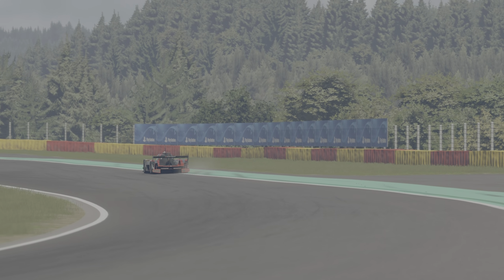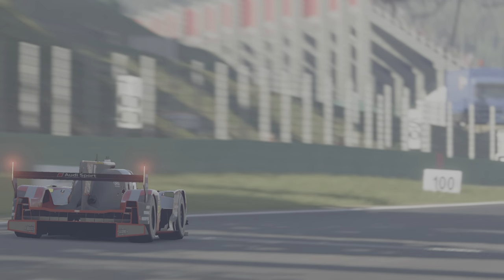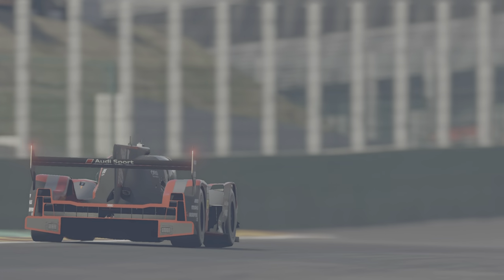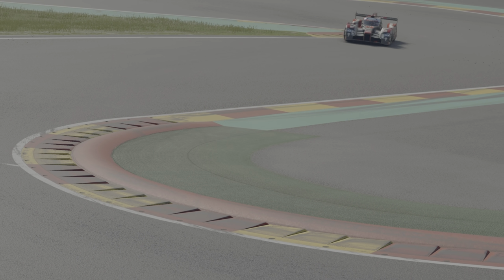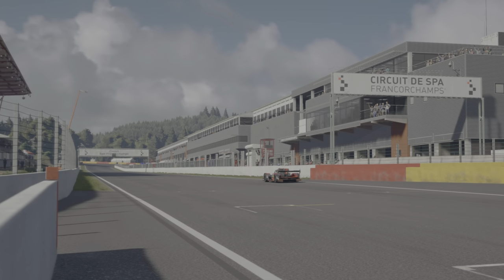So we're at Spa, and this week is a bit of an unusual one because we've got the daily races at Spa in Group 1, and then Nations Cup on the Saturday is also Spa Group 1. So it's a good way to practice driving these cars, getting used to the track, and getting a bit of a step ahead for the Nations Cup.